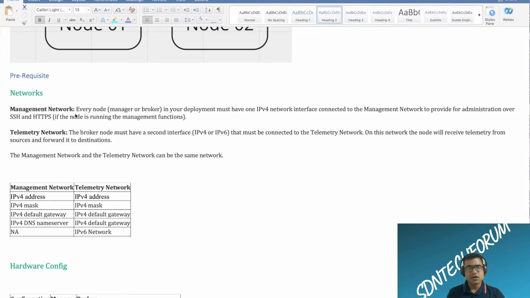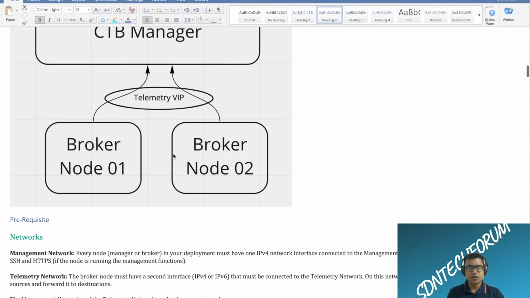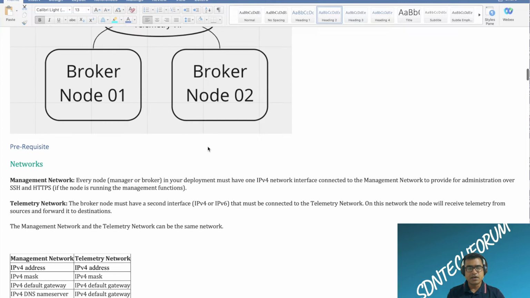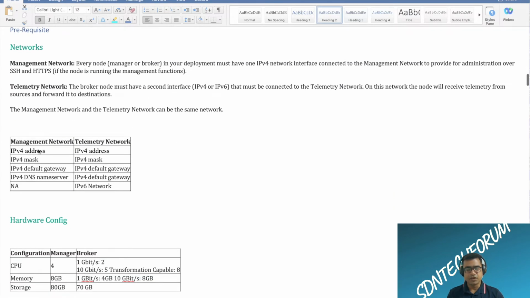That is a network which makes the CTB manager, broker and node communicate with each other. And then you have the telemetry network, which will be used by network devices to send the data. Okay, for the management network, you need to have these details: IPv4 address, mask, default gateway, and obviously a name server.